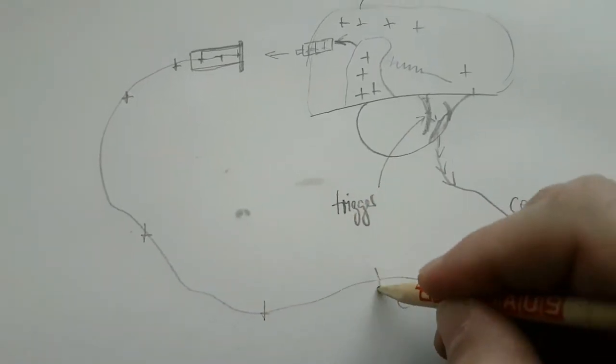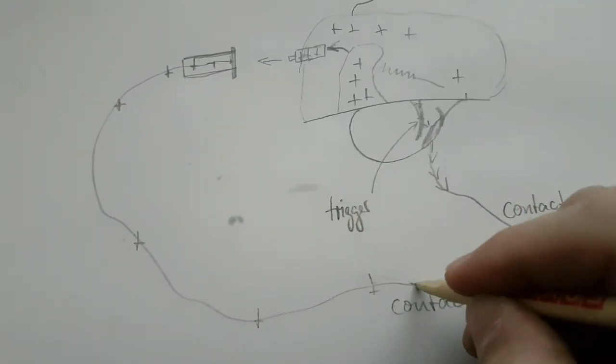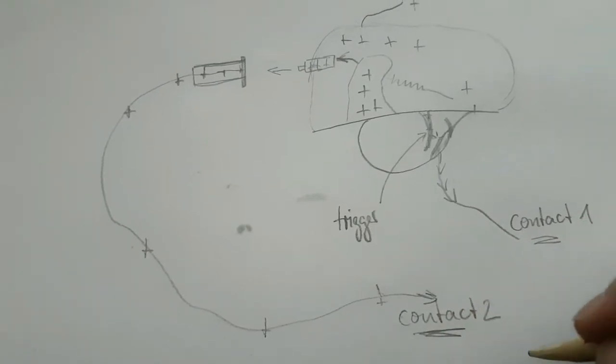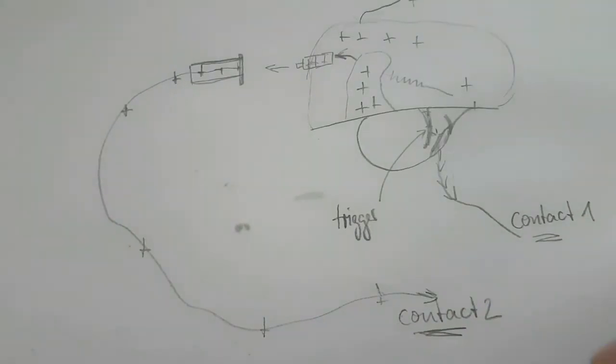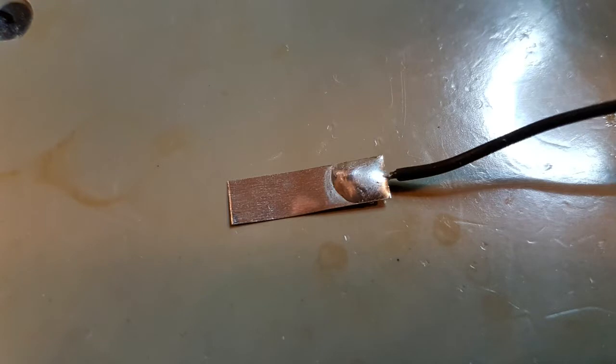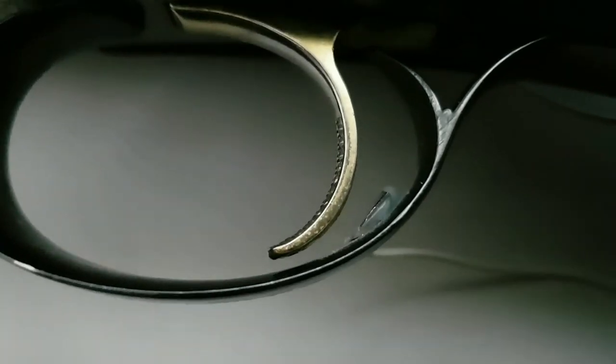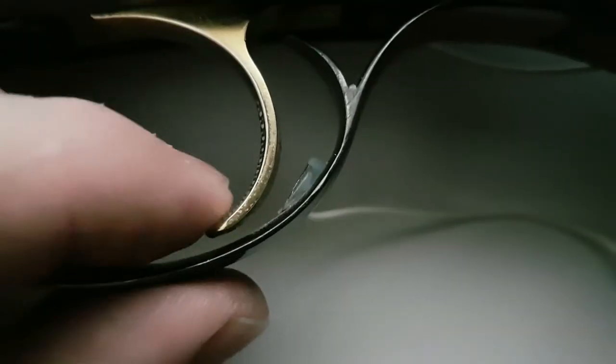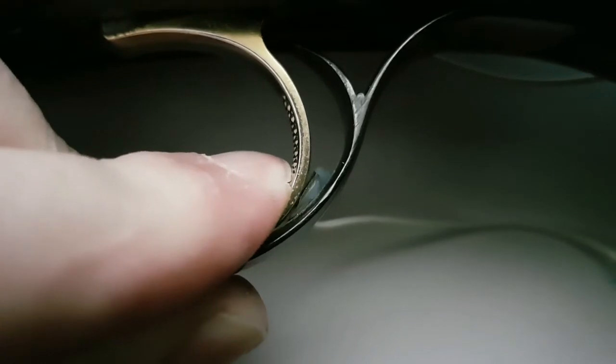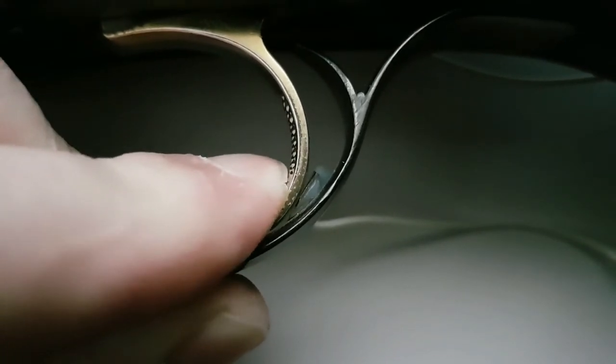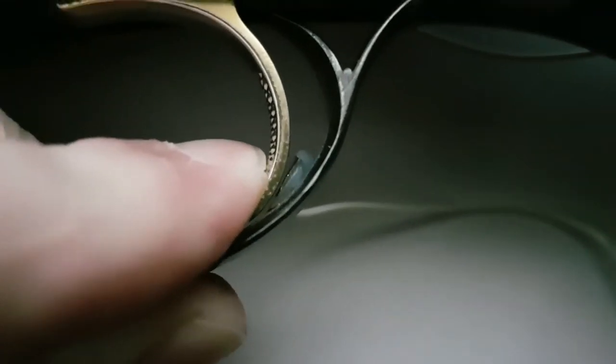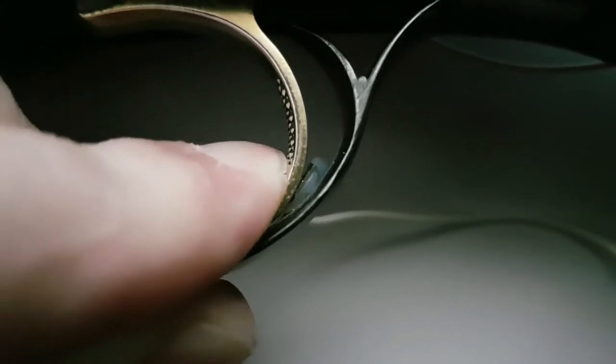Since the primer is connected to contact two, the firing pin closes the contact between the positively charged case of the gun and contact two. In my experiment I took a small metal contact and soldered a wire to it. It was then hot glued as a trigger stop behind the trigger. I adjusted the contact so that there was a small gap between the trigger and the contact right after releasing the spring.